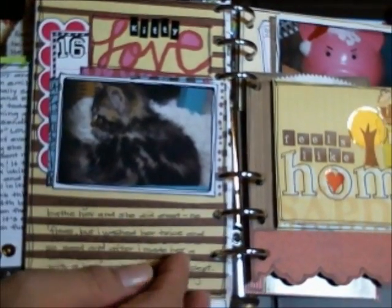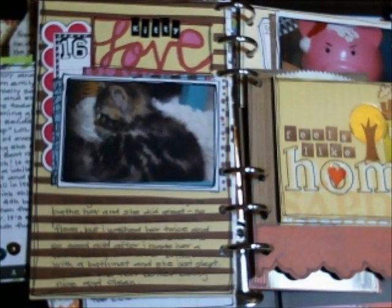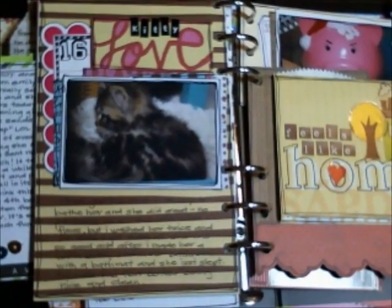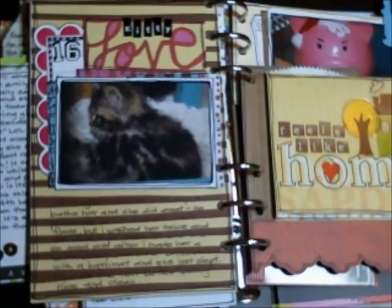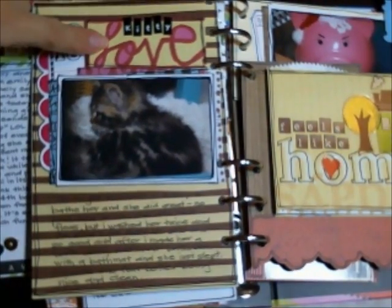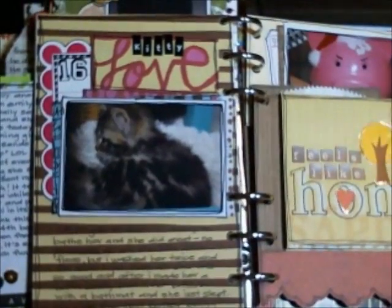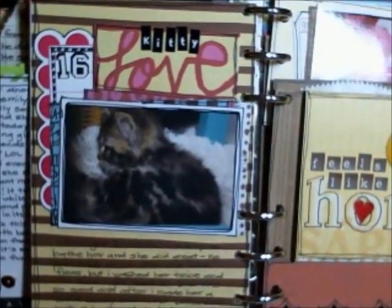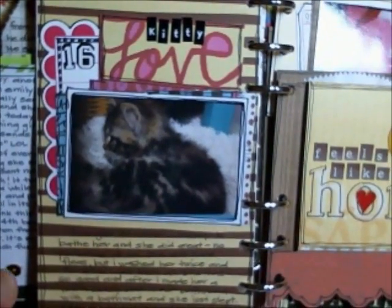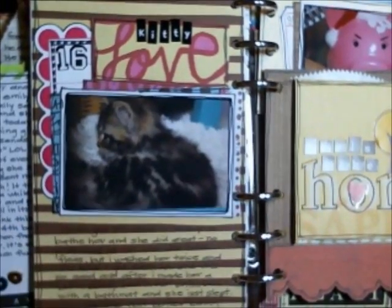But anyway, I used some Love Elsie. This is old Love Elsie paper. I'm not sure from what line, but I had it in my scraps, in one of my scrap envelopes. So I just put some Love Elsie paper. I think this I also cut out of a Love Elsie paper, and I'm noticing that it looks kind of fuzzy. That looks a little better right there. Hold on, I'm trying to hold it there, but it's slipping.